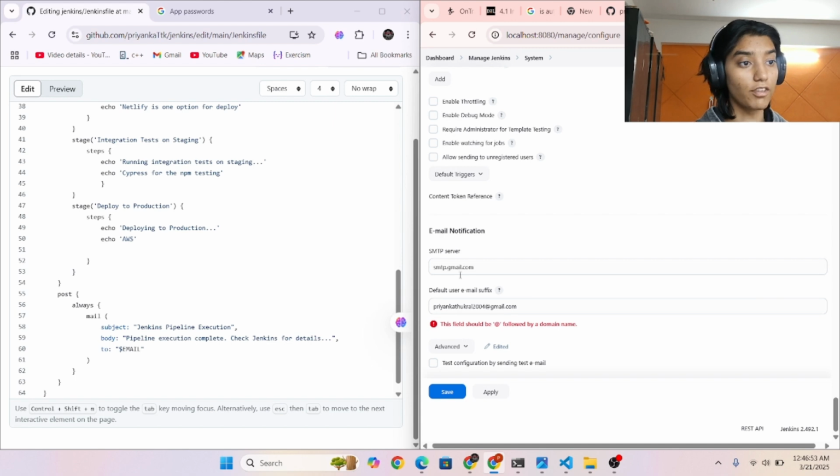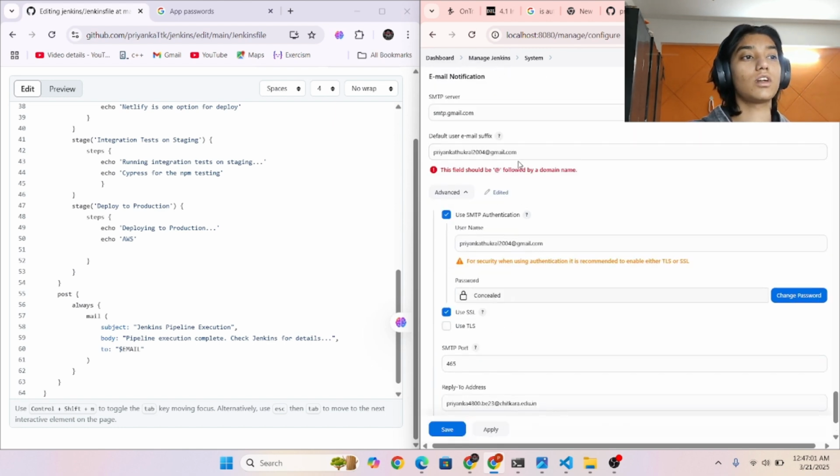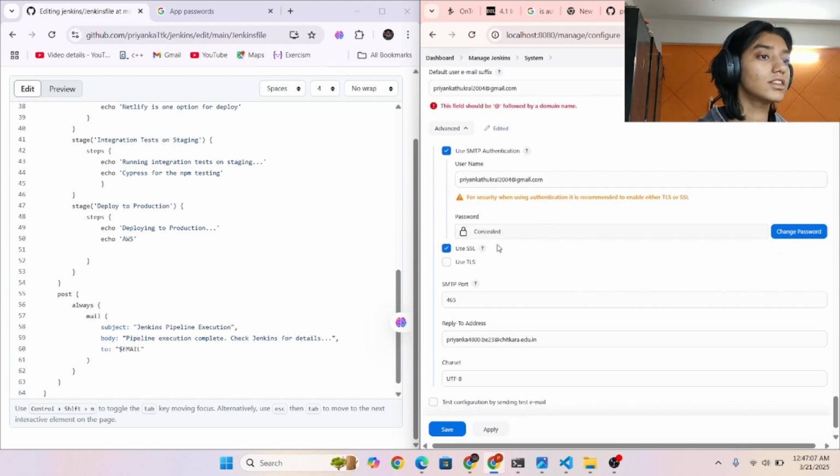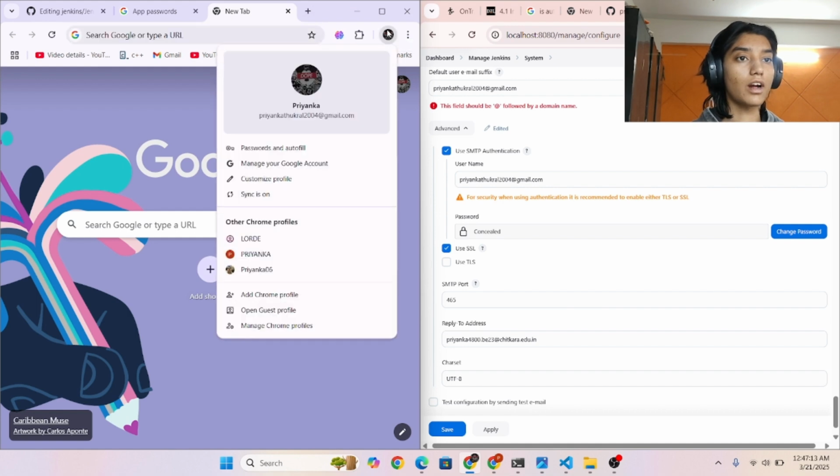So, email notification. I have set smtp.gmail.com. I have given it my email address. You just have to write the suffix, but I have written the entire one. Then the actual username, that is my email, and the password would be nothing but whatever your app password is.